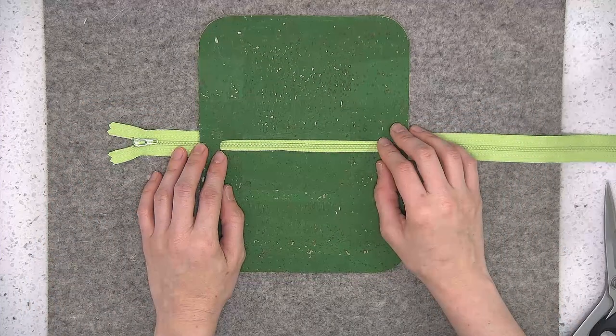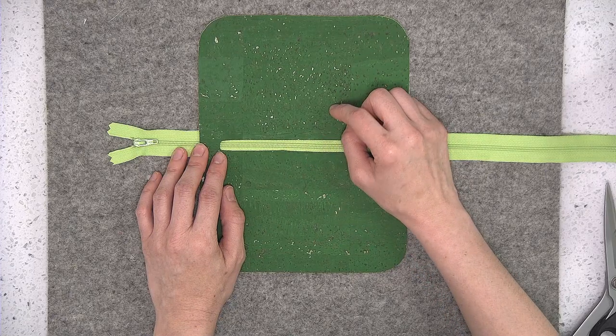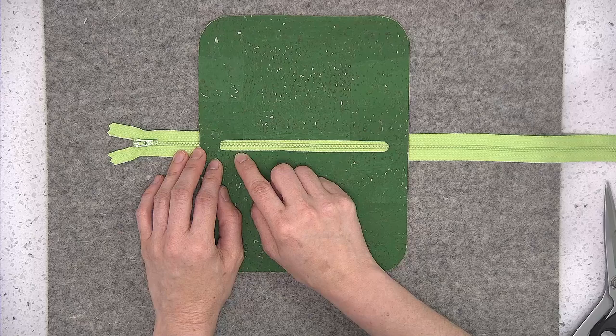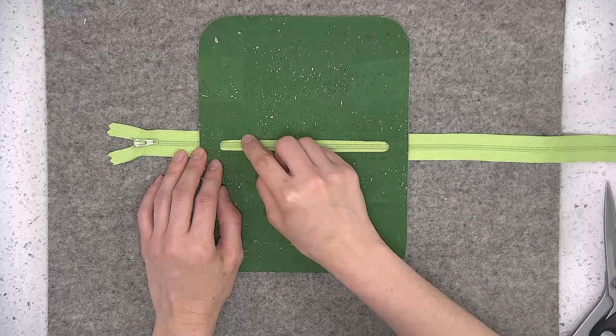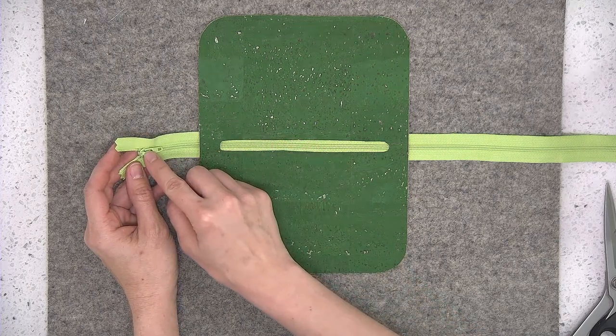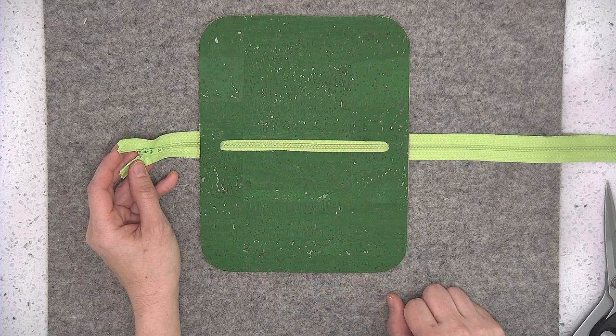I'm actually just using my regular sewing machine foot. If you feel like your foot is a little bit wide, you can feel free to use your zipper foot. I'm going to sew an eighth of an inch away from the edge of the fabric. When I come to about this side, I'm going to stop with the needle down, lift the presser foot up, and then zip that head past the foot and finish the rest of this rectangle.